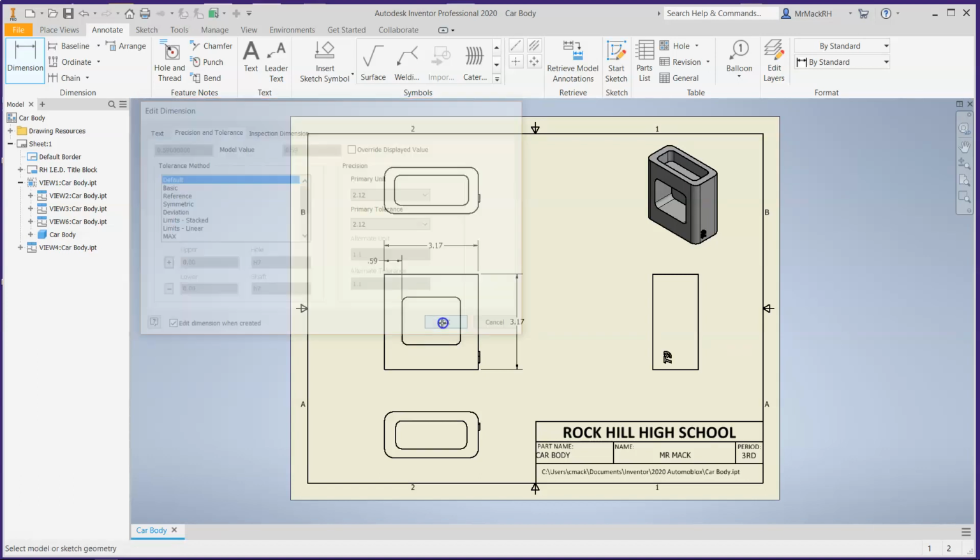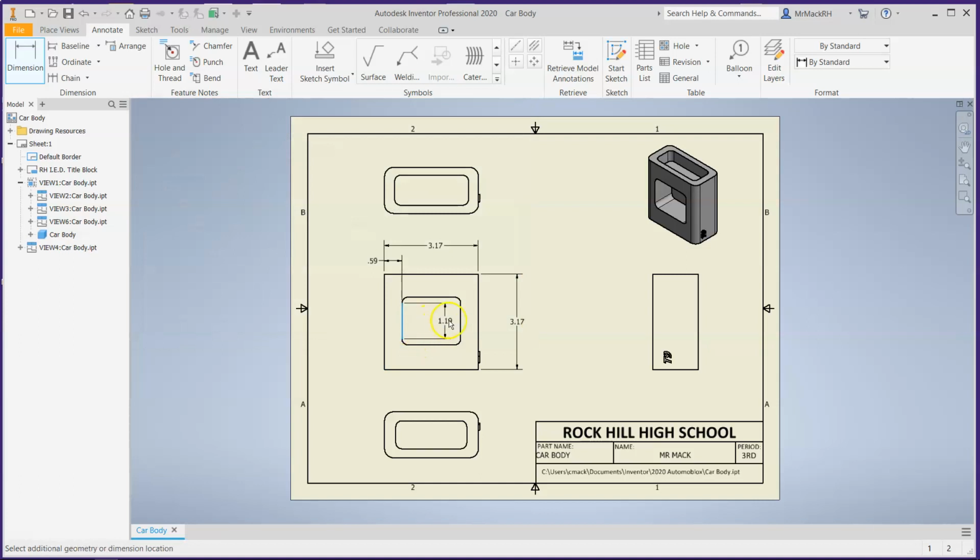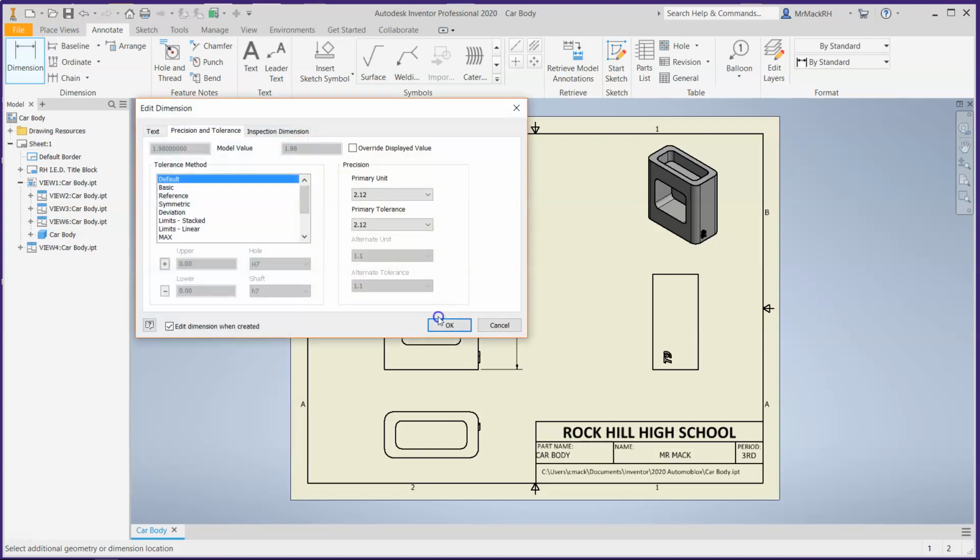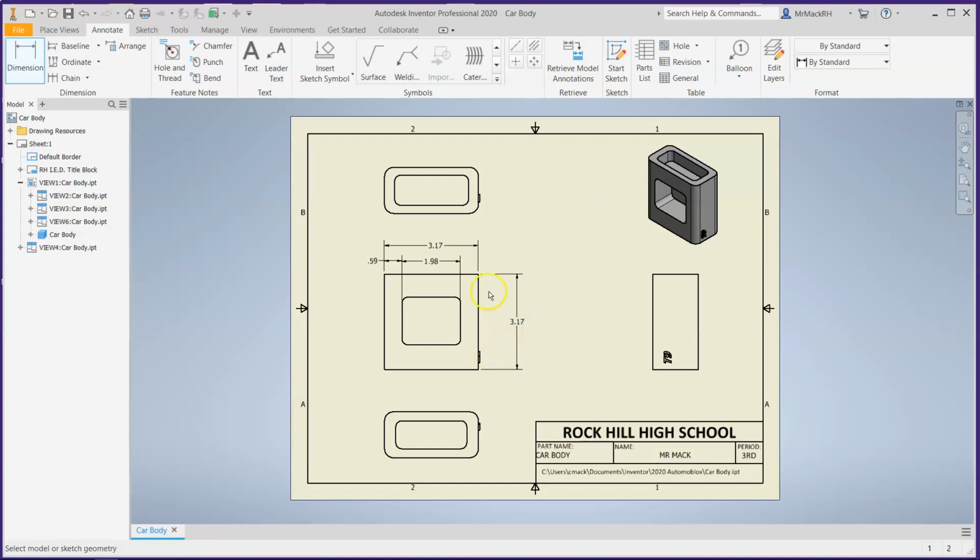And then, okay, and then from here to here. There we go. I want to do the same thing here. I want to do my chain dimensions from the front there.